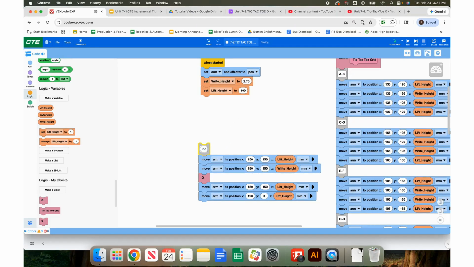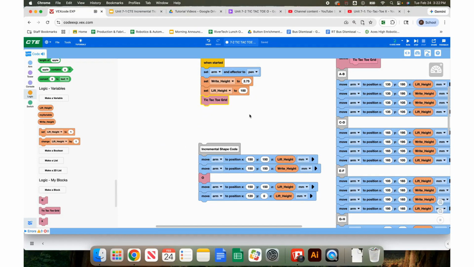So this is our incremental code. All right, so this is the code we're going to use when we want to draw shapes. All right, but for right now, we don't want to do that. For now, we want to draw the tic-tac-toe grid. So I'm going to snap that up there, and that should be good.